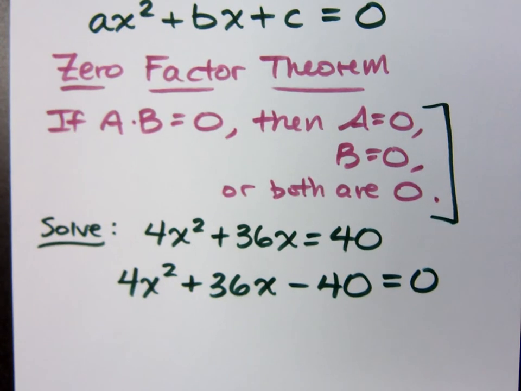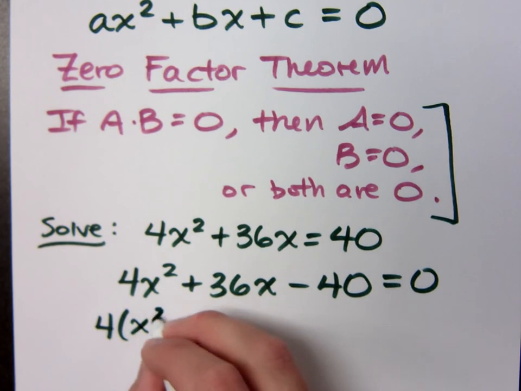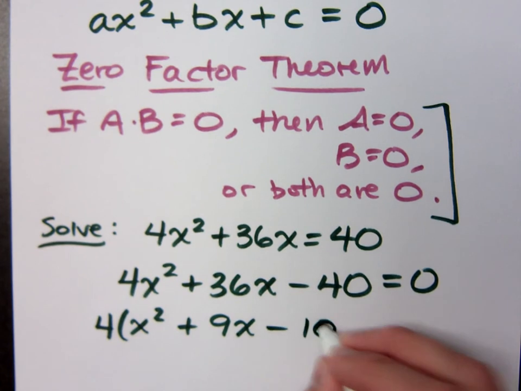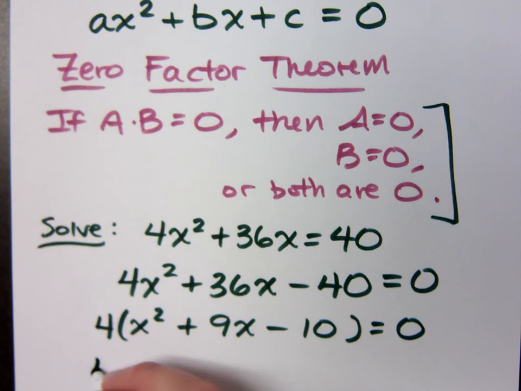Now, since this equals zero, I need to factor. So that word factor says a lot, because what's the first thing we do when we factor? Remember, the first thing you do when you factor, you gotta factor out the greatest common factor. Is there a greatest common factor here? What is it? It's four. If I factor out the four, what's left? x squared plus 9x minus 10 is equal to zero. And then I finish factoring this guy. This is a nice trinomial.